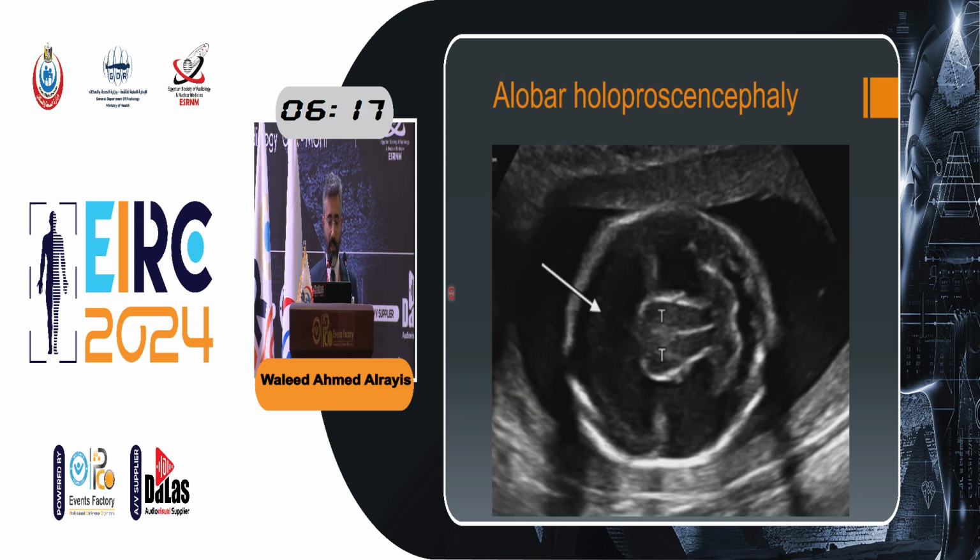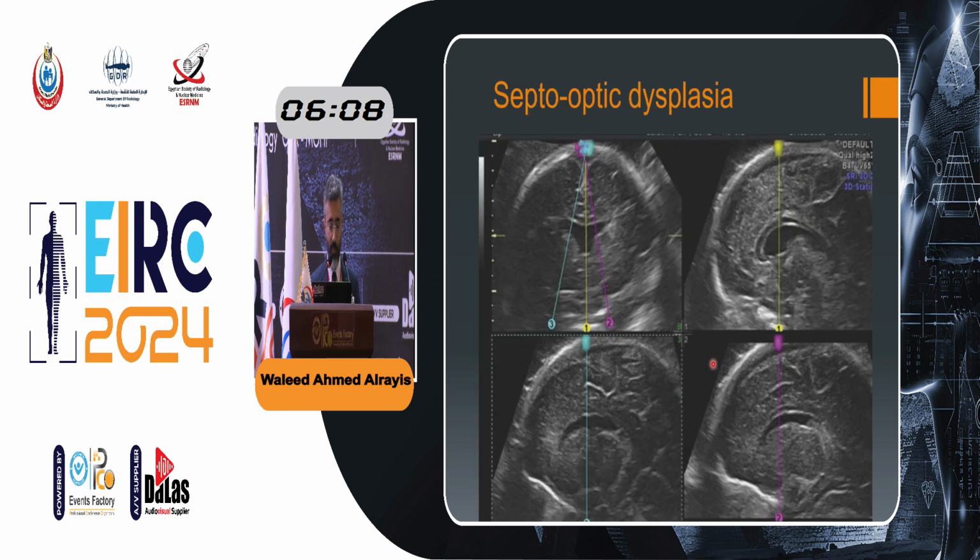The next case is a case of lobar holoprosencephaly. We have a monoventricle here and fused thalami. Another case, we can use extended views through a coronal plane and multiple sagittal planes. We have a fused anterior horn of the lateral ventricle. This is a case of septo-optic dysplasia, or maybe we can examine also the lobar holoprosencephaly. It's a differential diagnosis for both of them.